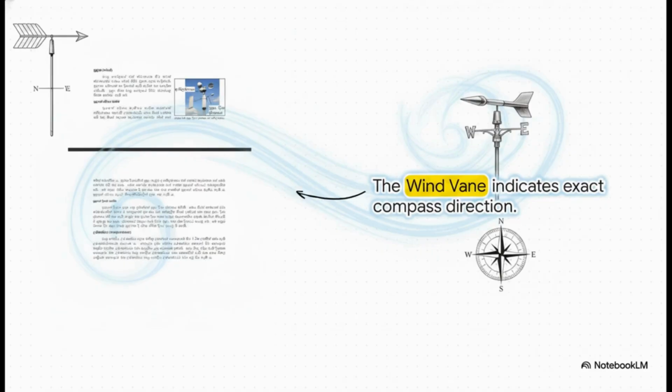Notice how the vane actually works. It's got a larger tail section that catches the breeze, which forces the tip of the arrow to point directly into the source of the wind. Down below the arrow, you have fixed crosshairs that indicate north, east, south, and west. So if the arrow is pointing north, it means we have a north wind, meaning the wind is blowing from the north. By pairing this with the anemometer, we suddenly have incredibly precise data on our farm's air in motion.